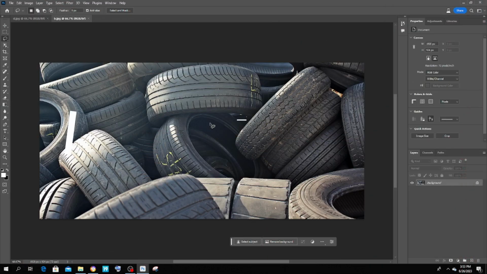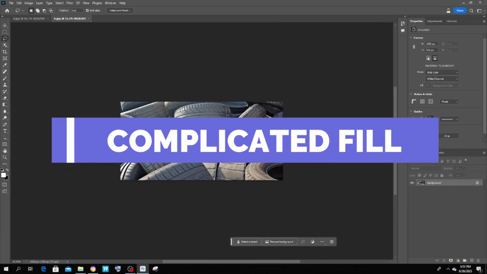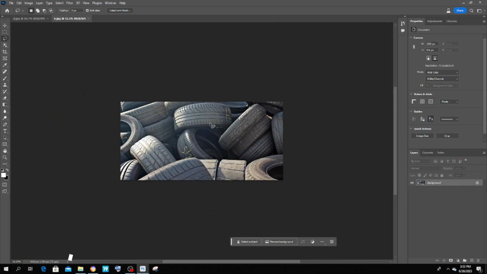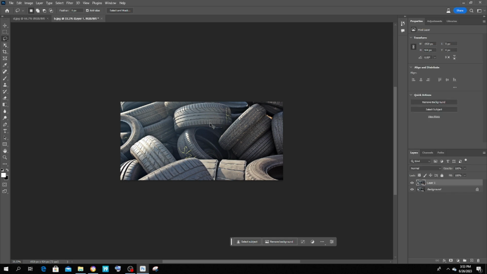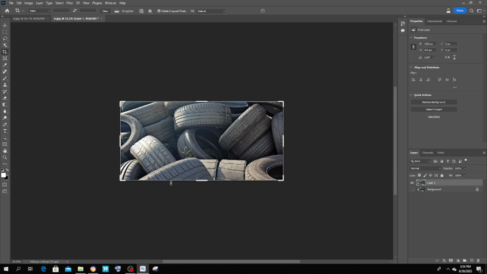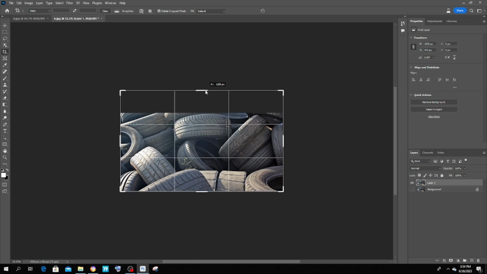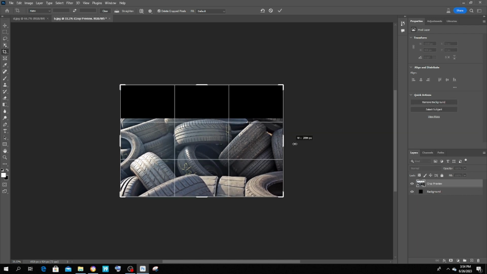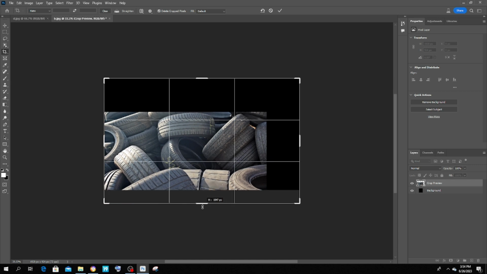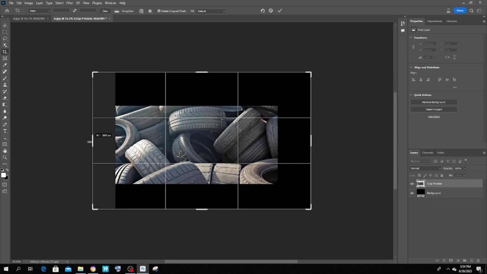Now in this video, we want to extend the background. We want to see whether generative fill can actually read the tiles. See how complicated the tiles are. We want to see whether Photoshop can actually detect it using the generative fill and then fill in the blanks for us. I'm going to Ctrl J it and I'm going to hide the one underneath it. Now this particular one, I'm going to click on C and then I'll drag this point up and I'll drag this point here, and I'll drag this point there, and I'll drag this point here as well.